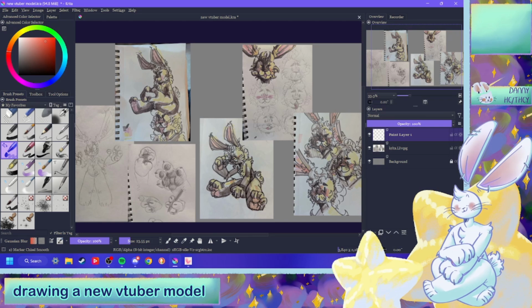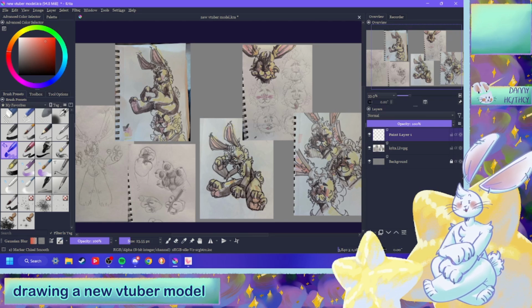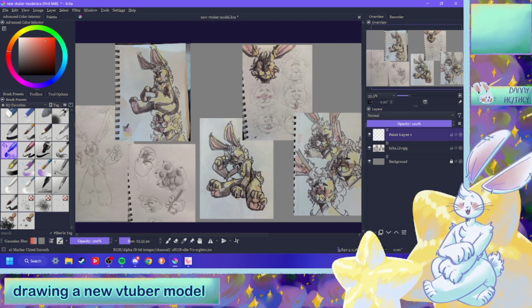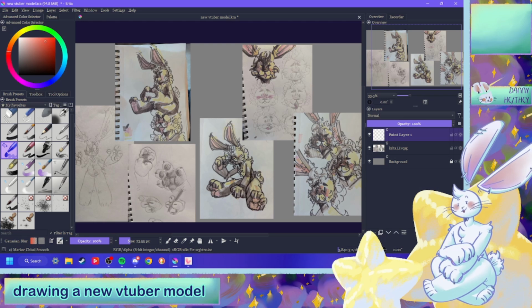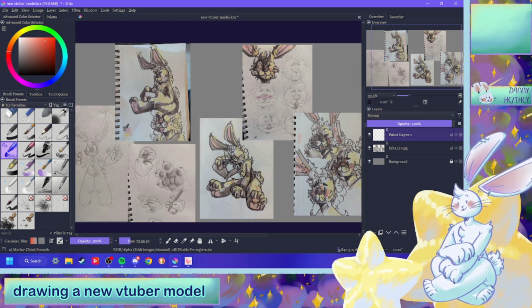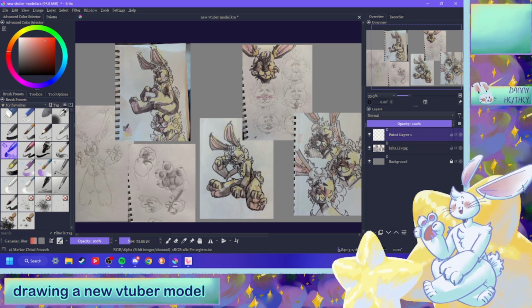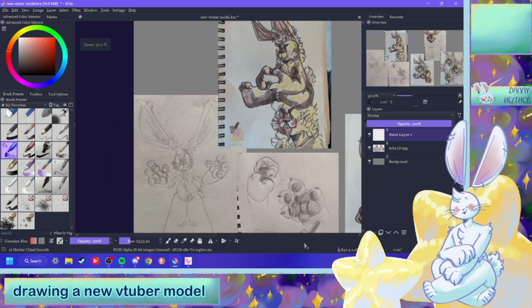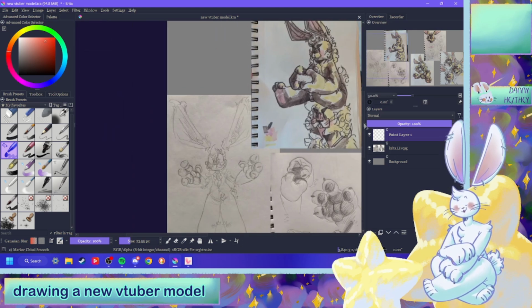The way that I learned how to do it was to draw all of the separate parts and then draw them as different layers on the character and kind of build around a central layer, as if you're making, say, a paper doll. So let me show you this drawing as a sort of example.